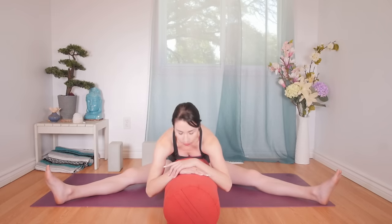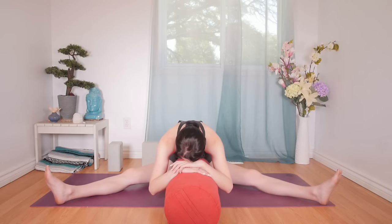And take a moment to get yourself comfortable in this pose. A little bit of a bend in the knees so you're not hyperextending. And don't push too far here. We're not trying to make it super intense. We just want to feel a little bit of resistance, a little bit of a stretch.